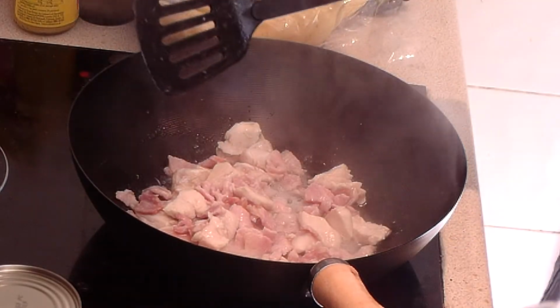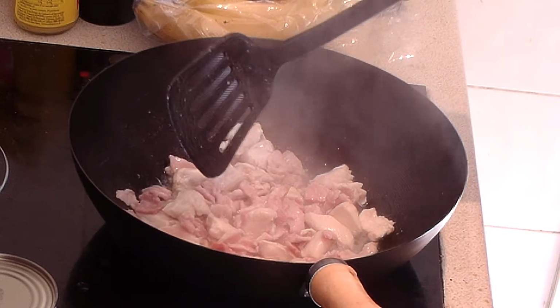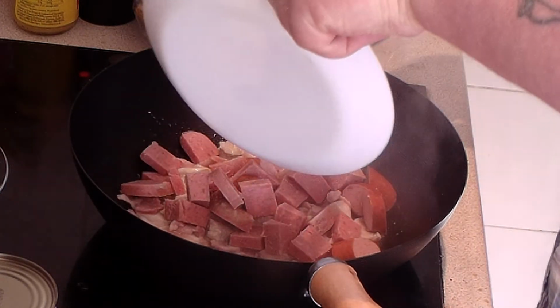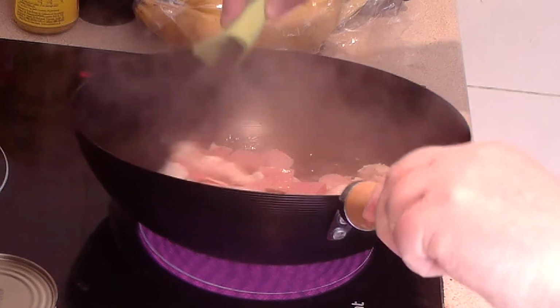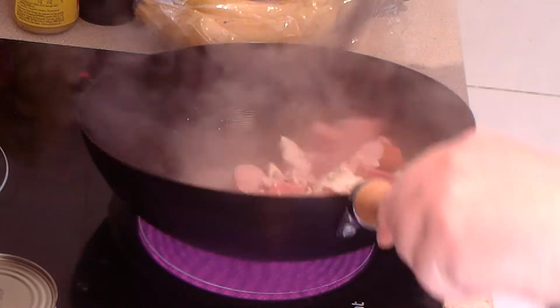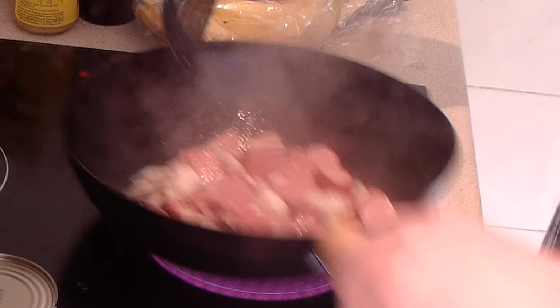Okay, the chicken has turned white. The bacon is sort of a pale colour, so that won't take too long. Now I'm going to throw in the two other meats, the sausage and the spam substitute. There we go, I'm going to fry this up for a little while. It's going to go in the oven though, for 30 to 40 minutes. So I'm just browning it off.